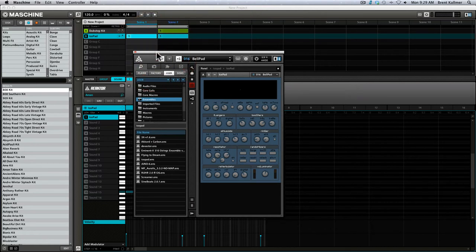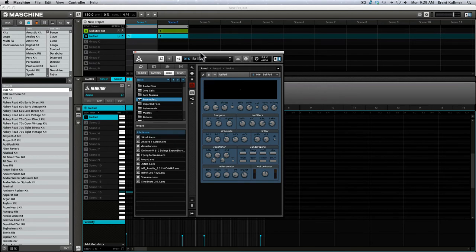So IcePad I have placed inside my user ensembles folder, and this is a good practice. Just as the factory content is located inside its own kind of folder hierarchy, you want to make sure that your Reactor User Library stuff is located inside your user ensemble factory or file structure. So just find that on your system and then make sure you're downloading everything to that folder. It saves you a lot of time trying to locate this stuff.